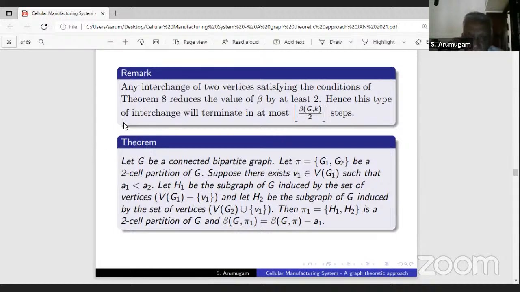Such a thing is called interchange of two vertices. I interchange the two vertices, which will help reduce the number of exceptional edges, if it is possible. I try to define some type of interchanging of vertices between the two components so that this interchange brings down the number of exceptional edges. I have defined two such methods of bringing down the exceptional edges.